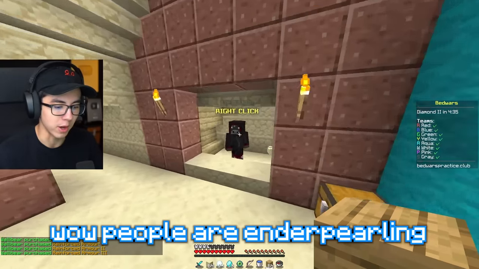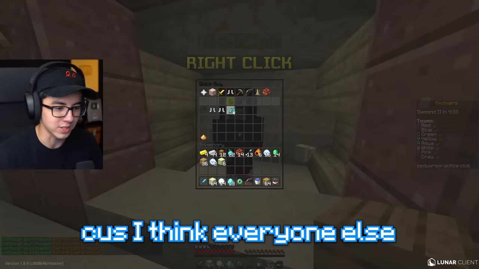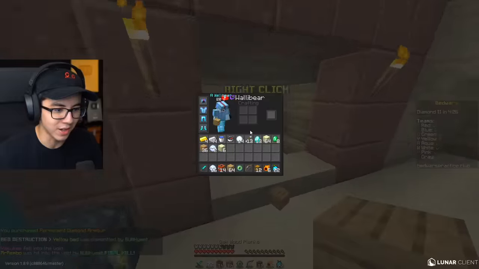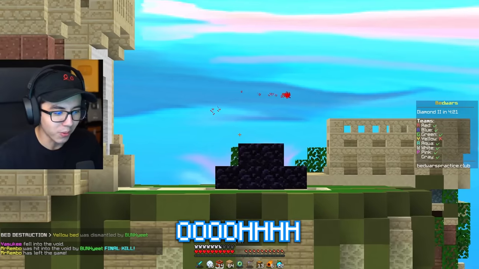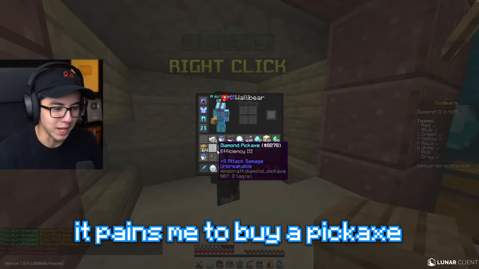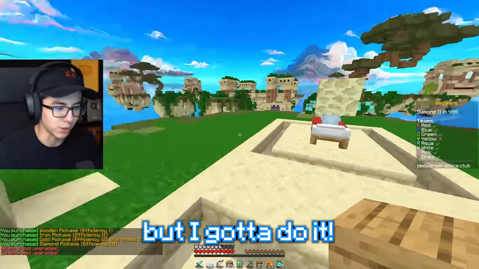Beautiful. Wow, people are ender pearling already. I'm going to buy diamond armor because I think everyone else is going to have diamond armor. TNT, we're just going to get a full hotbar of stuff. I'm going to get moving. Oh, Obby? Oh, no. I gotta get a pickaxe. I'm so sorry. It pains me to buy a pickaxe every single time, but I gotta do it, okay?